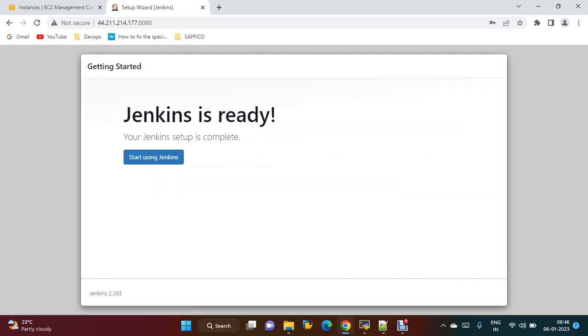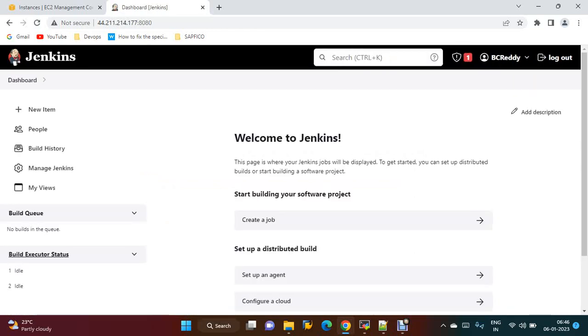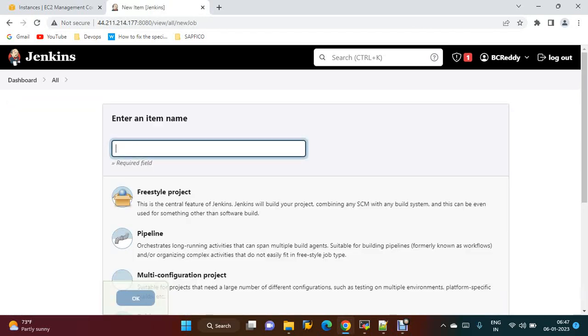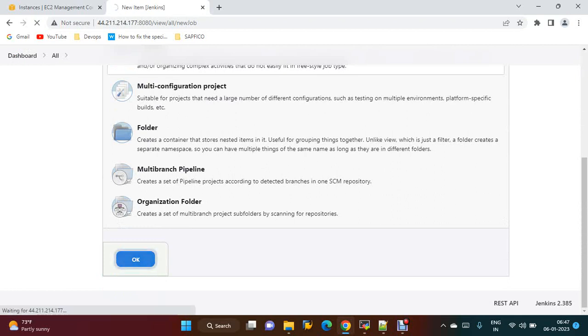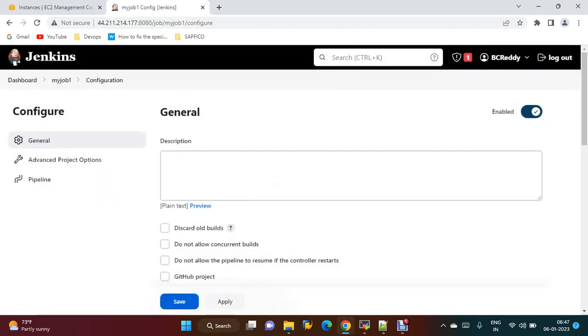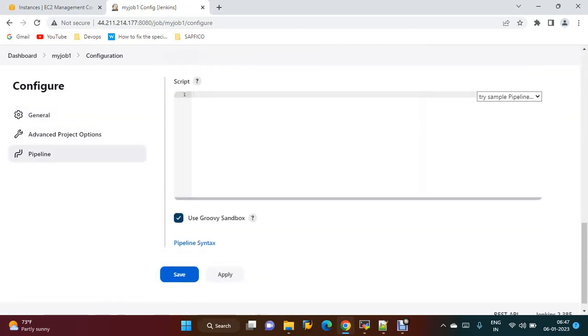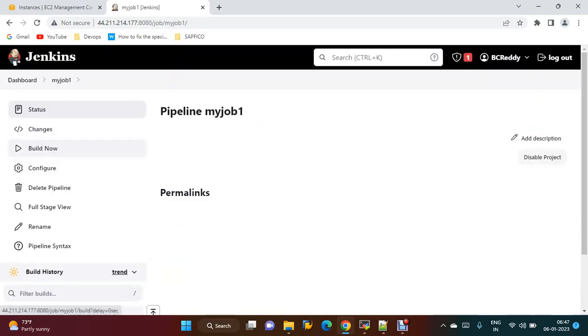Save and finish. Now when you install these plugins and the user configuration details, everything will be stored inside the Docker container, not on the host machine, because we haven't created any volume yet. So I'm creating a job, my job one, a pipeline. I'm creating a hello world application, save, build.